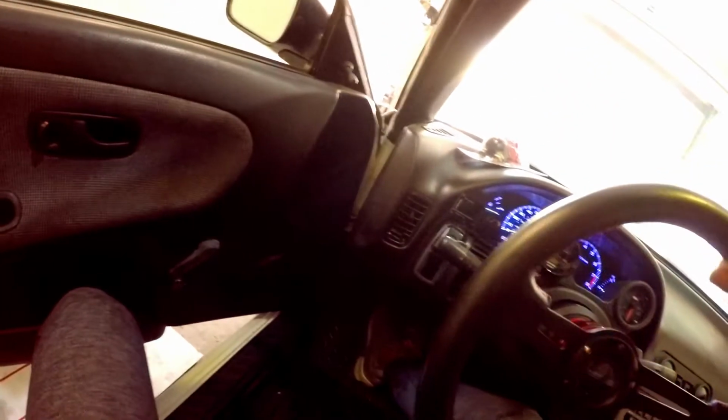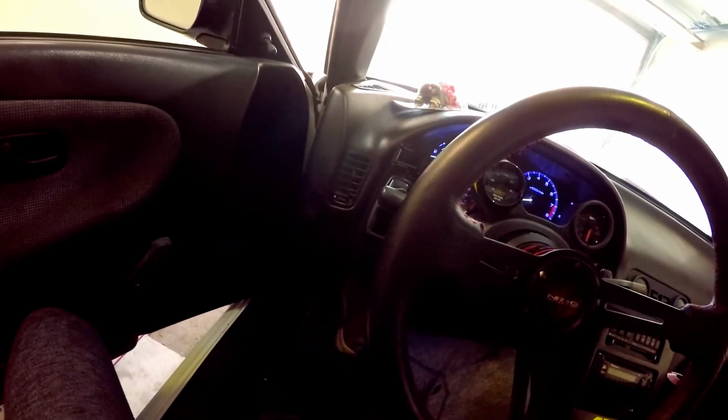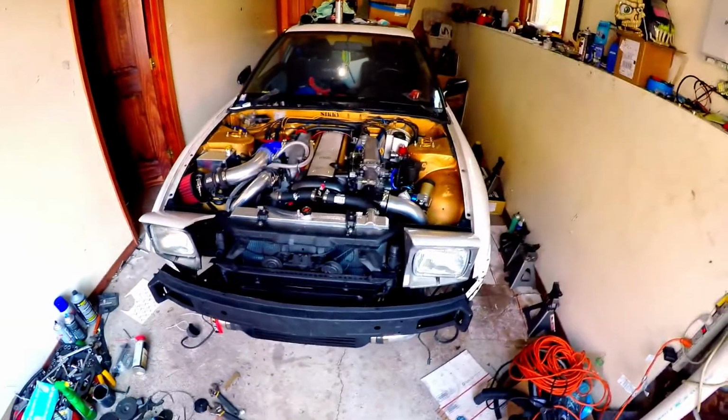I ordered new seats. I ordered new Corbeau Forza 1 seats. The seats that I had before, I like them, so I want to stick with it. I have some Bodyclub seat rails. I didn't want to go with the Nagisa again because I think they were a little too high and a little too pricey. I found those for $120 on Amazon. I think it's cheap, well, for one. I think it's looking amazing. Everything is good.